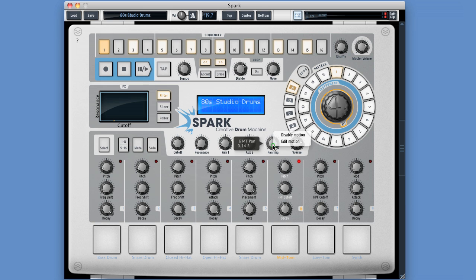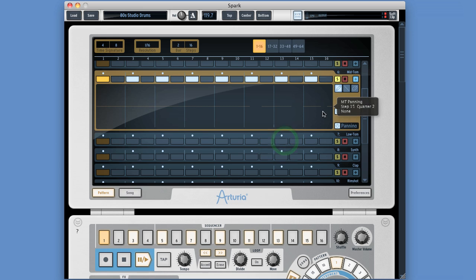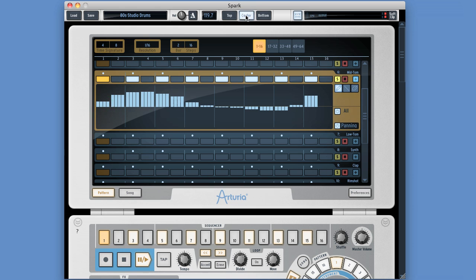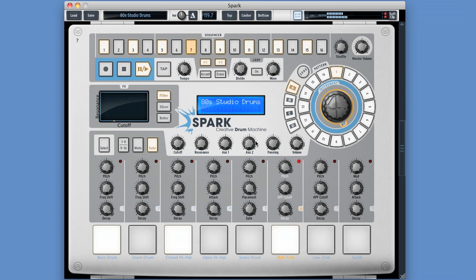Same with the pan. Control, left click, edit motion, takes me straight to the sequencer track for the selected instrument with pan pre-selected, put in my pan. Go back and you'll see both these move. Now they'll move as long as they're assigned to the currently selected instrument, because this is the currently selected instrument. But as soon as I choose a different instrument, these pots are now dedicated to this instrument, which hasn't got any controller moves, so they'll stop moving. But as soon as I reselect this instrument, these 6 pots become dedicated to this instrument again, and they pick up the controls written in to the control track for this instrument, and they start moving again.